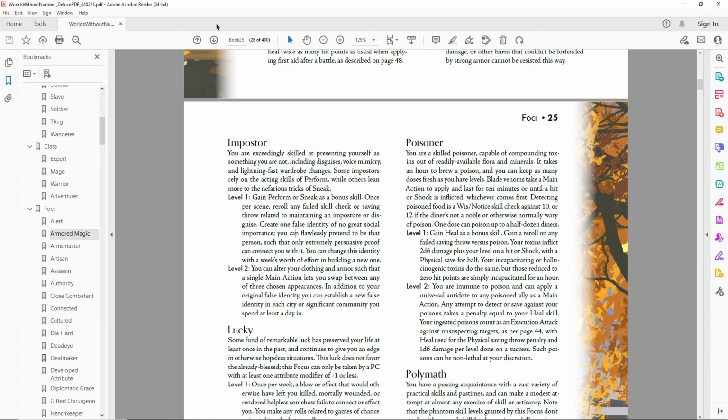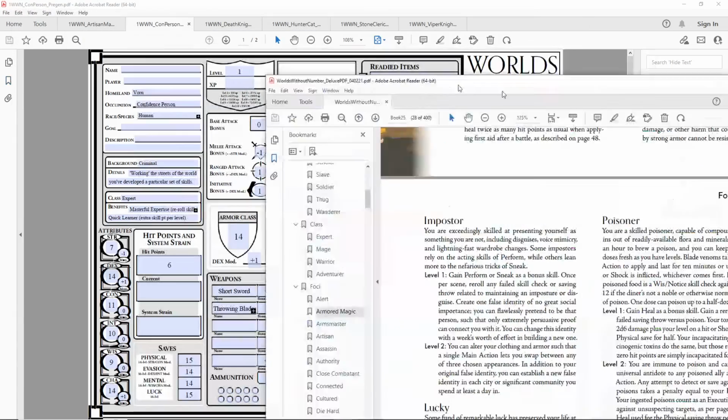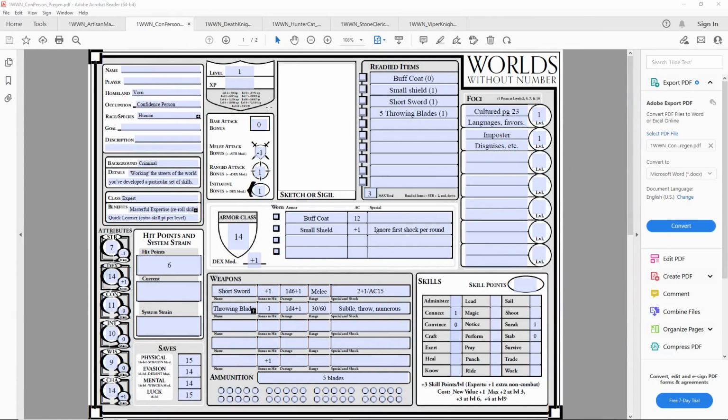So this character is sneaky, like a rogue thief character, but leans into a more social role. And so as support of a party, can still be involved in combat, can still help out, but is going to be doing things out of combat to support the goals of the party, to be sneaky, to be getting them through the front door of a place they might not ordinarily be allowed into, that sort of thing, and that makes for a fun character concept, I think.